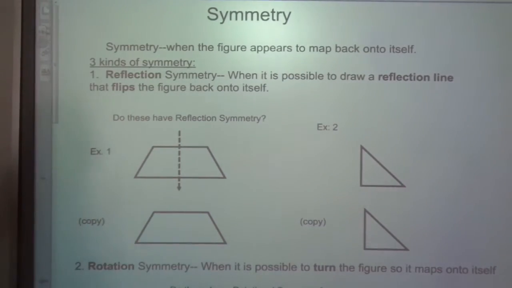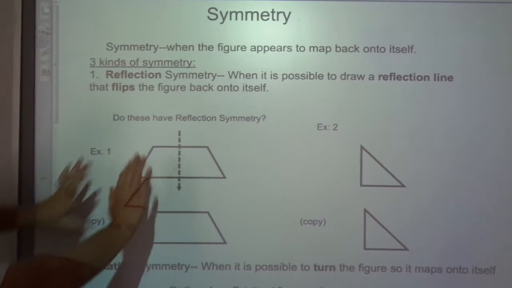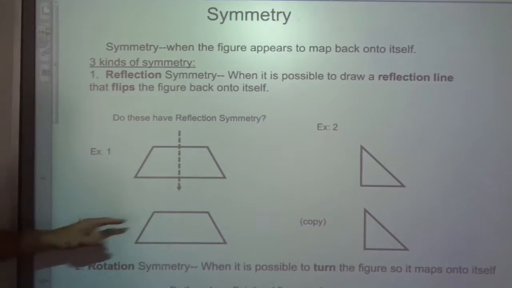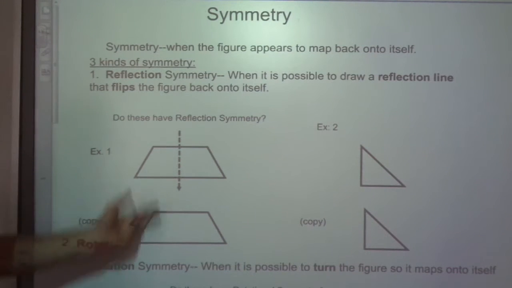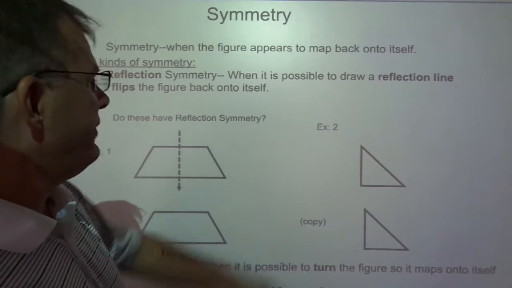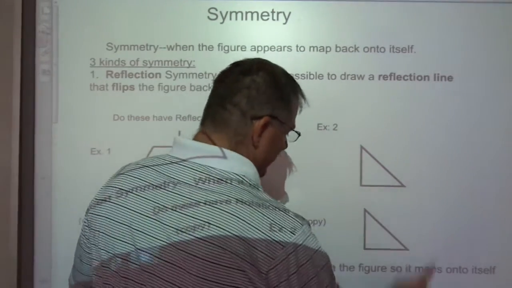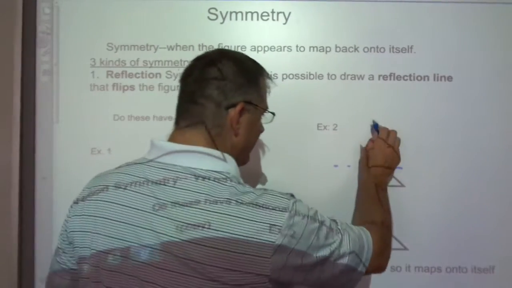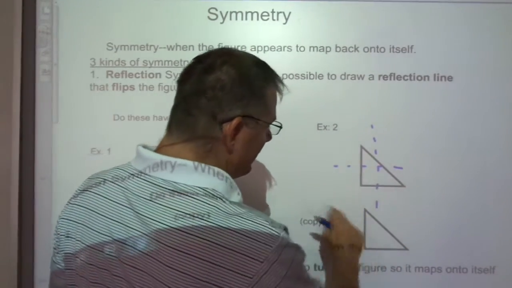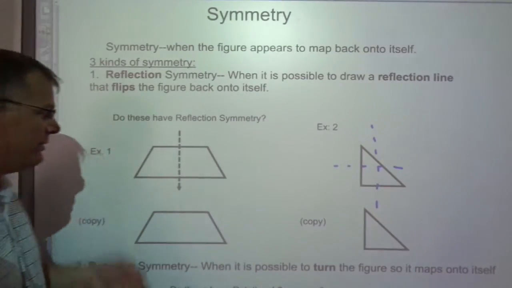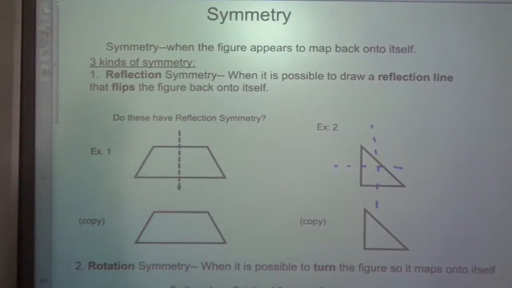So what I want you to look at is, does this have reflection symmetry? If I flip this shape around this line of symmetry, would I end up having the same thing I started with? Yes, this one has reflection symmetry. How about this one? If I flip this around a line of symmetry, if I draw a line like this, no. How about like this? Not the same. This one does not have reflection symmetry, but this one does have reflection symmetry. You can make a note of that in your notes.